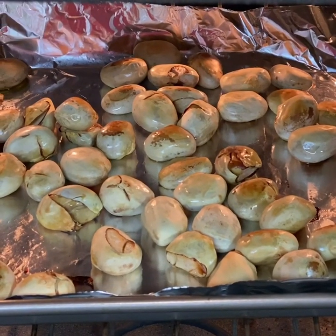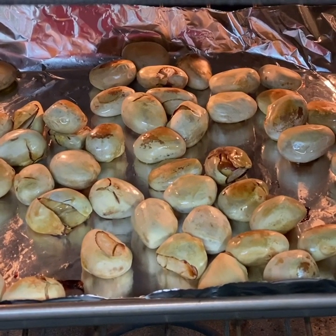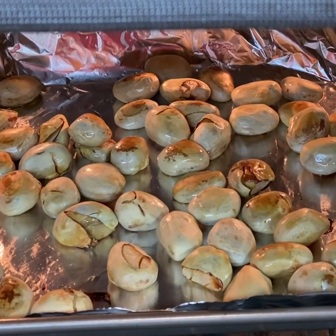It's been 38 minutes and I'm going to take it out since it's ready. I just tried one. So bake 350 degrees for 38 minutes.